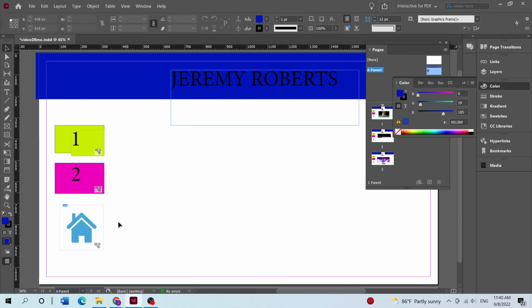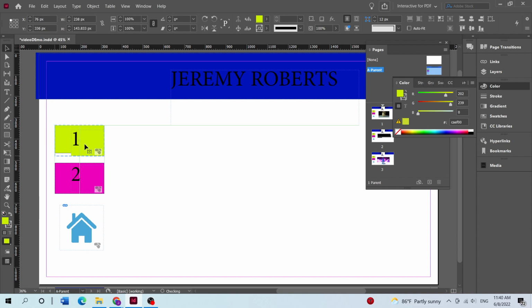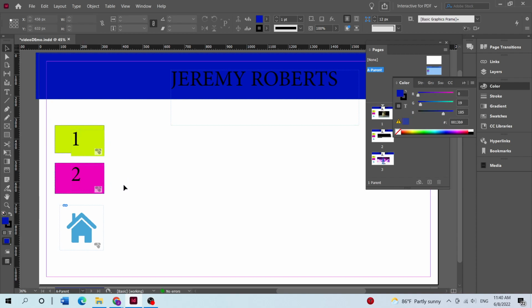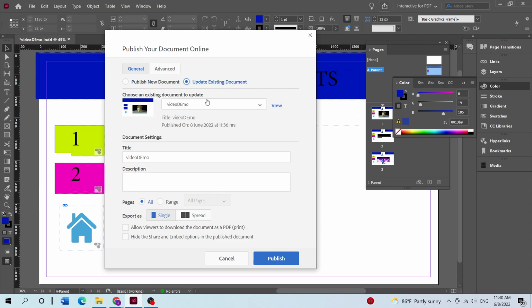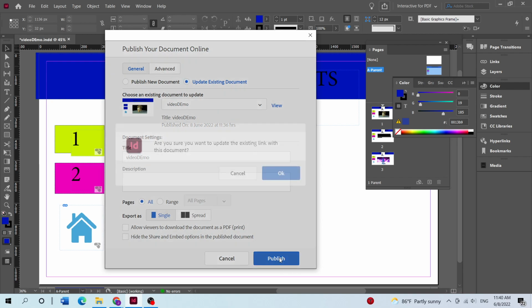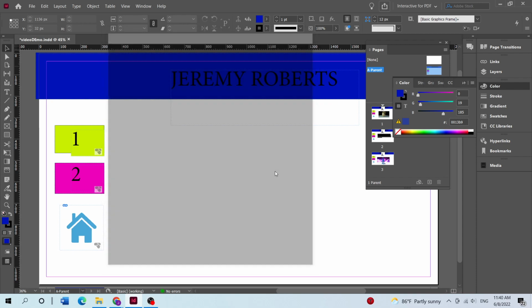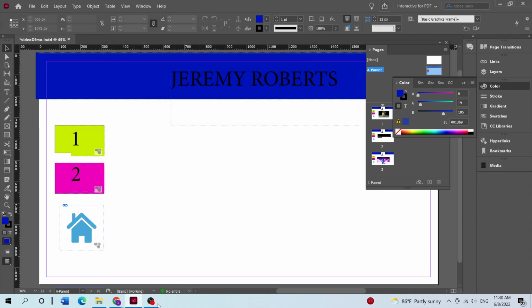So yeah, this should be working. It's a little offset because my text box is right there, but that's going to be fine. Actually, I may need to change that. See if that's going to be a problem. I don't really think it will. Let me see if this updates the existing document. Oh, okay. Yeah, you can update the document. That's awesome. I just learned that.